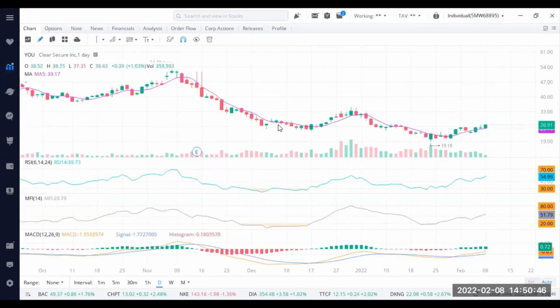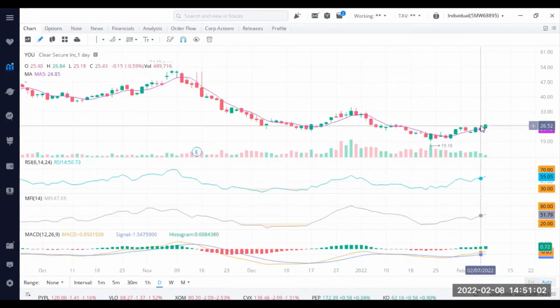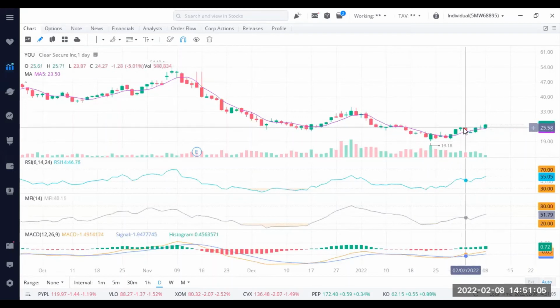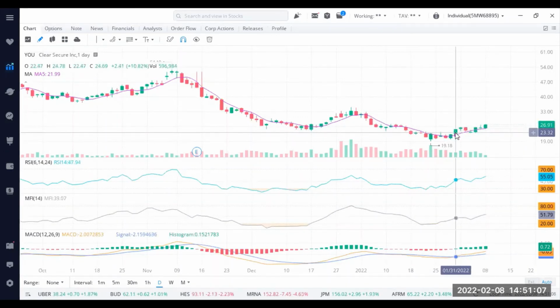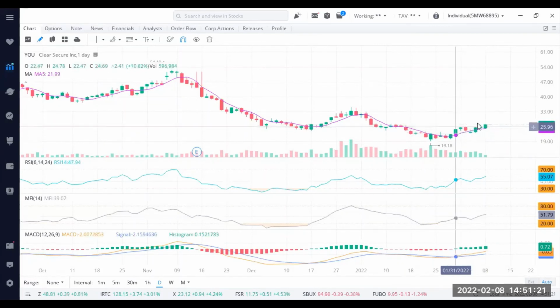What's volume at on this one? Where's the volume at? See, volume's low. I don't know if I like that as much, because this means it could fluctuate with big buy-ins, either dramatically to the upside or dramatically to the downside. See how the volume's tapering off a little bit? We got 500,000, 700,000, and then 500, and now we're starting to slow down. I don't really like that because the volume's creeping down, but definitely we got a bullish trend here. Cup starting to form the handle, so it could work out.